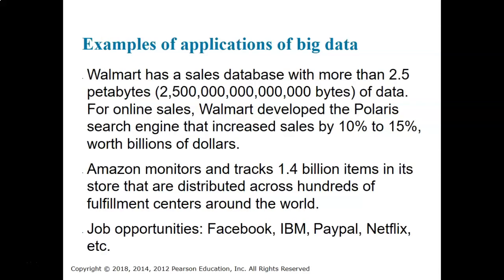Walmart, Amazon, Facebook, all of these deal with mega amounts of data. Here you see Walmart has a sales database that has 2.5 petabytes, and they're processing this all of the time. They came up with their own search engine to increase their sales in order to work with all that large amount of data. Amazon tracks 1.4 billion items, and so you can see the need for being able to analyze large amounts of data. So lots of job opportunities at some of these places analyzing the big data. This is the end of section 1.2.